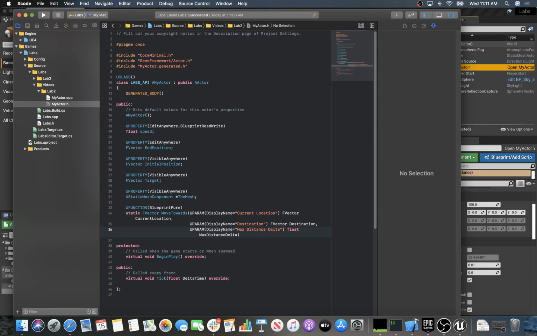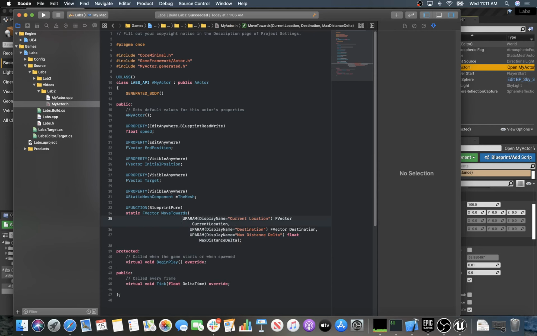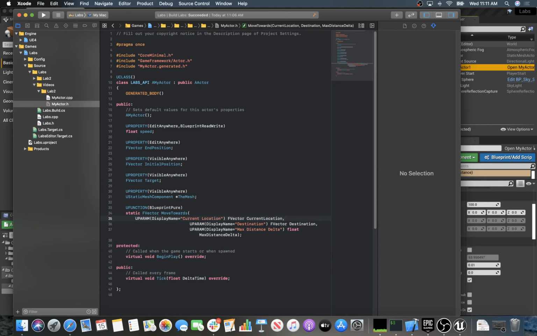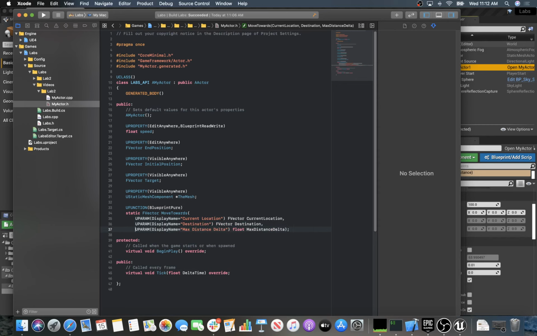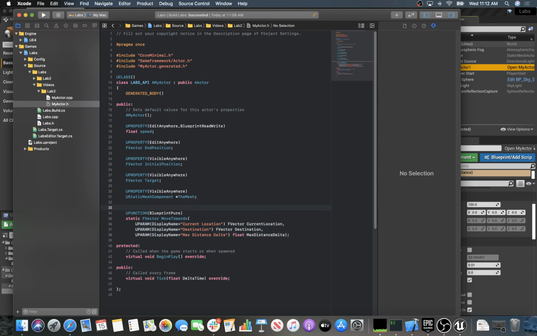So these are the parameters to my function. There are 3 of them. I'm going to move this down because, again, it doesn't look great. And let's put it about right there. Because then I can just really quickly, if I look at my source code, I can see what these functions do. I'm also going to put a comment here.